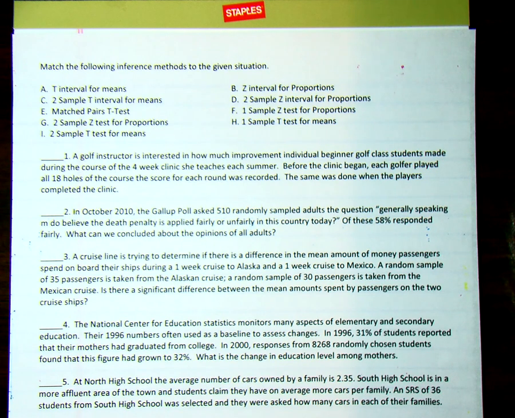Okay, so when we took tests before, we always narrowed it down. We only had specific ones that we were working with. Now we're going to have to be able to evaluate a question, and then decide what parts of that question lead you to what type of test or interval to create. Now, number one is the oddball, so I'm actually going to skip to number two, and we'll come back and hit number one in a little bit.